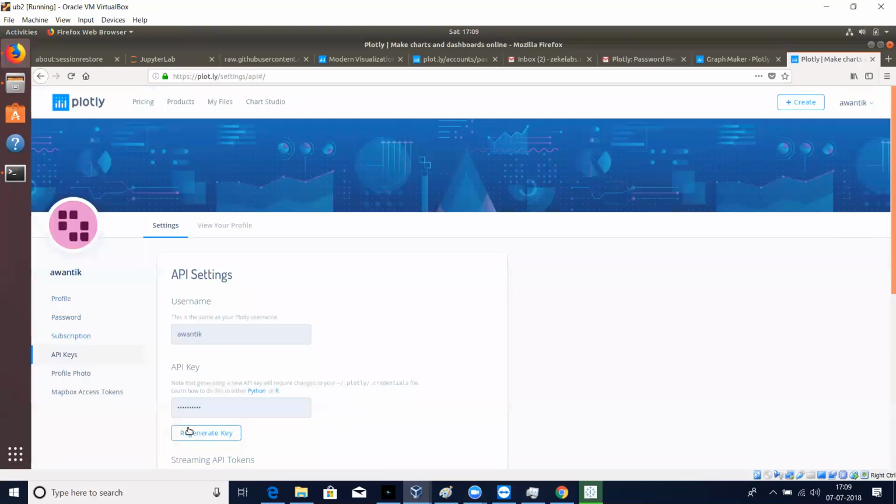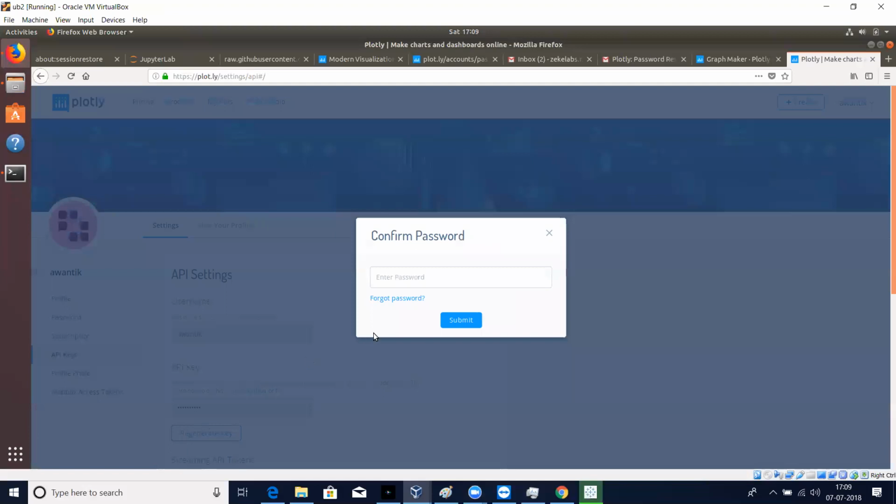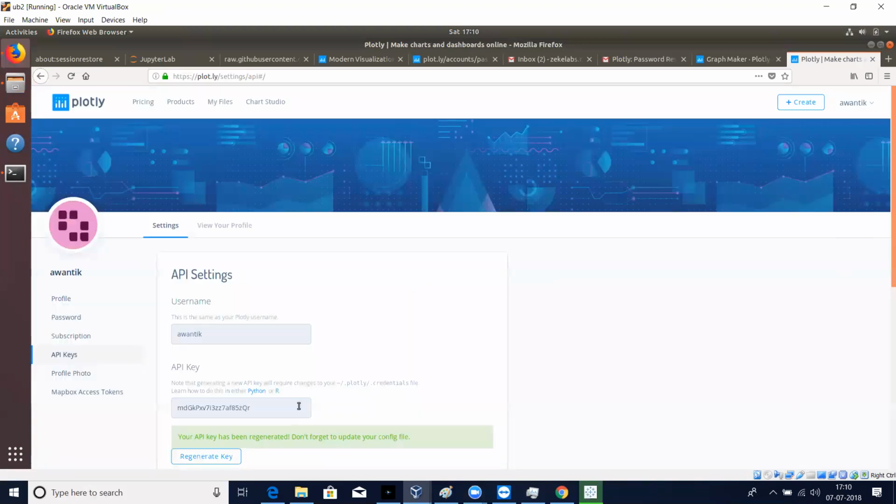Like this is my username and this is my API key. Understood, right?